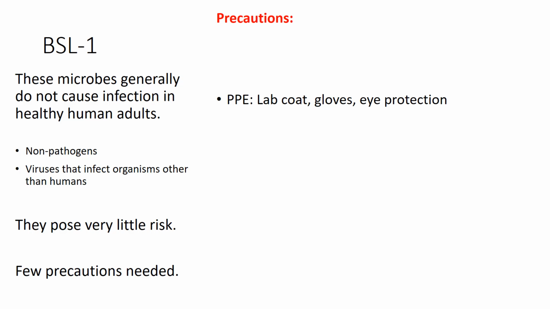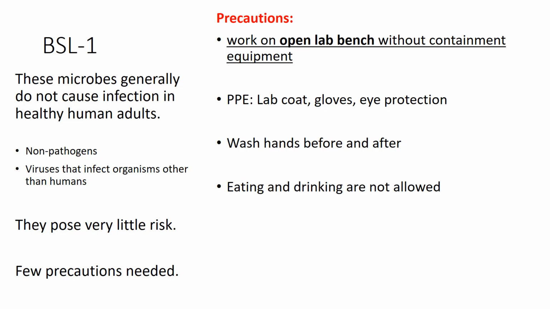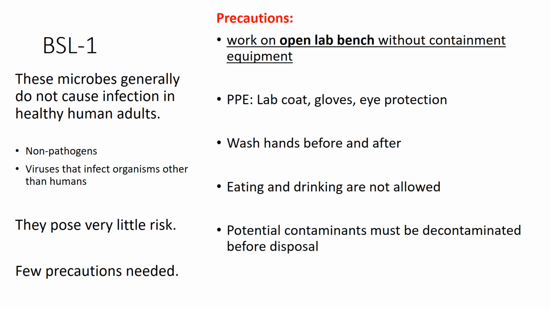Now, while working in the lab, you can work on an open lab bench without containment equipment, similar to your classroom. You'd need personal protective equipment such as a lab coat, gloves, and eye protection. Now, we only provide eye protection in the lab if we feel that there is any risk of splashing any liquids in your eye. You're asked to wash your hands before and after working with these microbes. And eating and drinking are not allowed at all in that laboratory space.